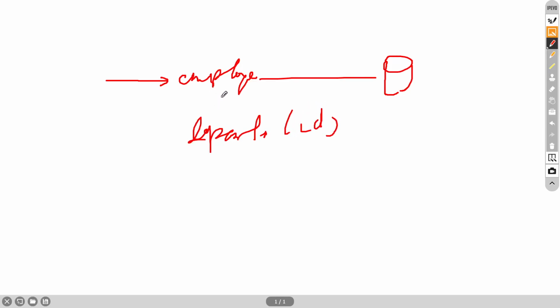From that particular list, we'll be able to get a response back within the employee service, and then from there we'll be able to return a response which has the department information plus the employee information. That is what we are going to do ideally for this particular case.